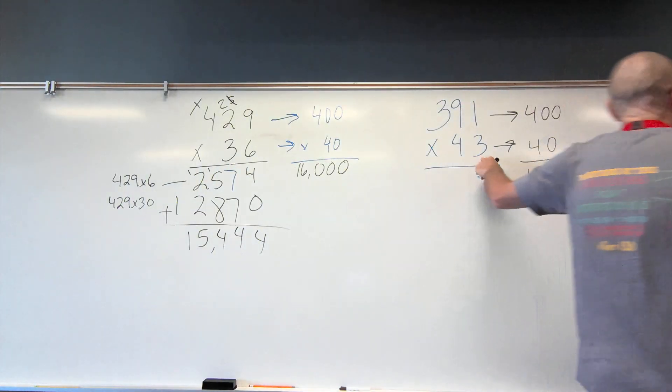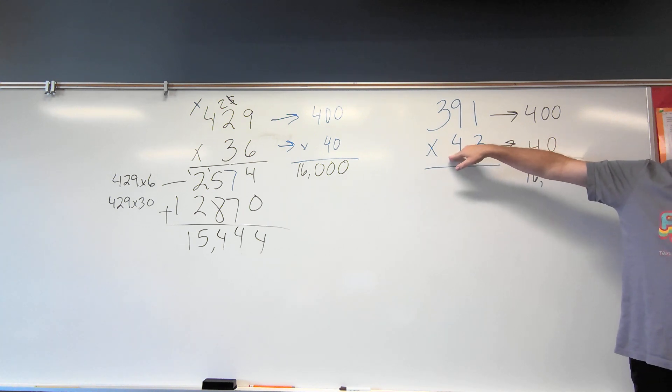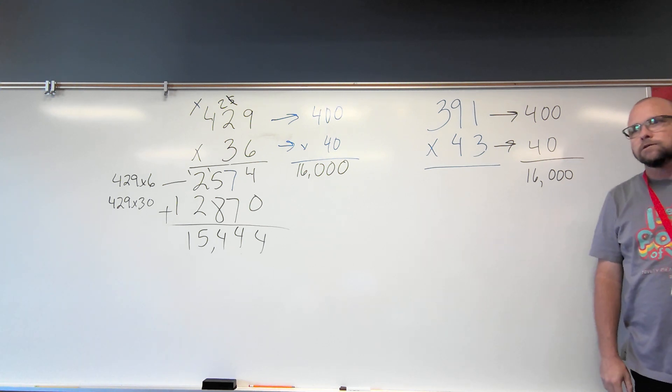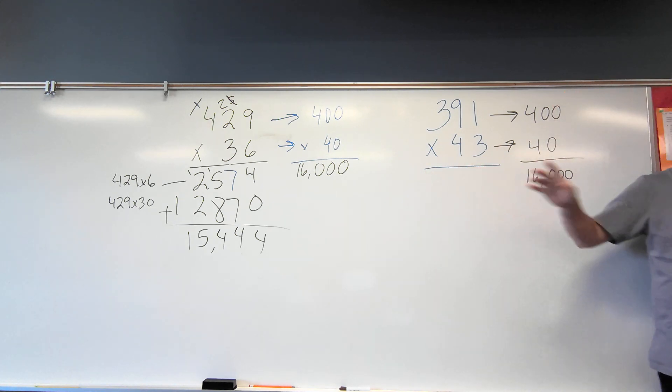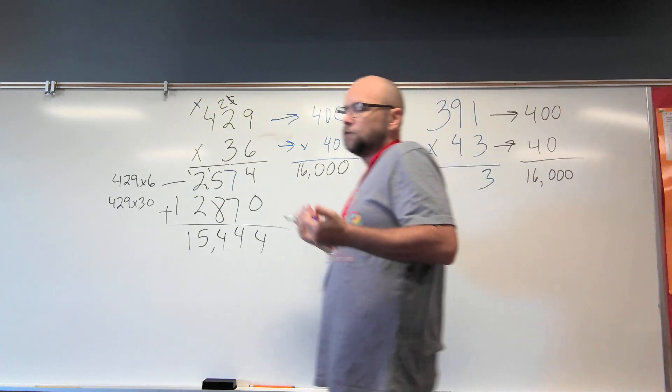All right, so now, again, if I know my multiples of three and I know my multiples of four, this is not a difficult problem. If I don't know them, I look at my multiplication chart. That is always a tool you can use. Well, let's see. Three times one is? Three. So just three ones. I don't have to change any of that into tens.